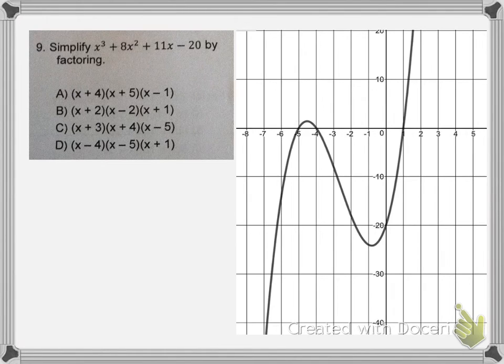Alright, now these next two are actually rather easy, but people forget to actually use their calculator technology for what it's good for. If you have to do something like this, it's cubic, and you don't know how to factor it, type it in the graphing calculator and look at it. Here's the graph over here to the side. I showed it to you. You should be able to use your intercepts, your zeros, also known as your roots, to help you figure out your factored form. Because that's a negative 5, I know that x plus 5 is one of my factors. And that is the only answer choice that has x plus 5 in it. But notice, the negative 4 became x plus 4, the positive 1 became x minus 1.